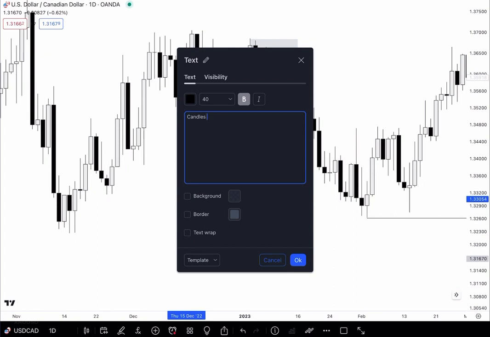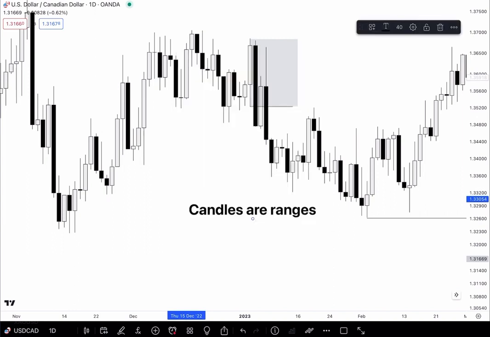So candles are ranges. And I hope you're taking notes, by the way, because I talk a lot. There are different styles of teaching. I talk a lot, and I'm expecting you, the listener, to take notes. Otherwise, you're out of luck, because I will point out the important stuff, but if you don't take notes the first time, you're probably going to end up taking notes the second or third time, or you're going to be forced to listen again to understand. So take notes and listen properly the first time, and you will be good.